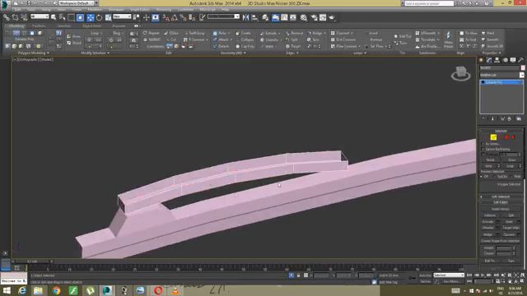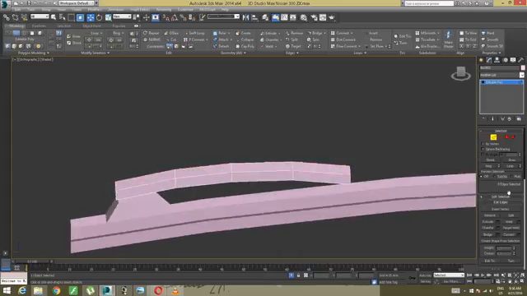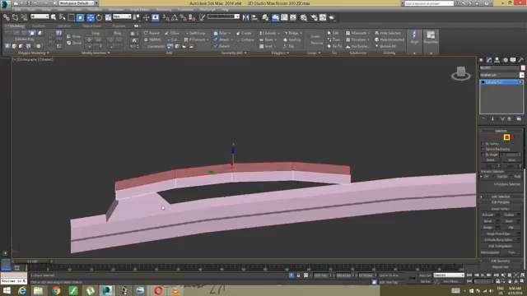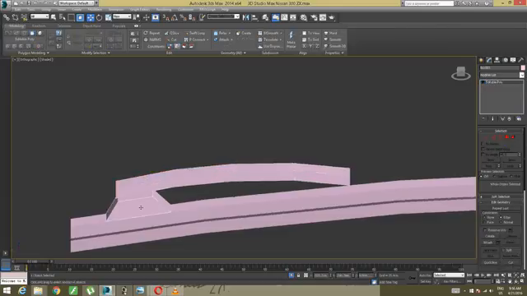And now I'm just going to go into here, select this, and go bridge right here, bridge. Now I'm just going to go to that.